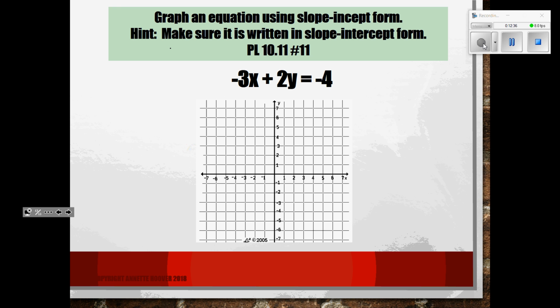Okay, here we want to make sure that we have the y by itself. So the x term is going to jump the fence. So that gives us 2y equals 3x. We change the sign when it jumps the fence. We tell the 4 to scoot over. We still don't have the y by itself, so we have to divide all 3 terms by 2 so that we have y equals, our slope is 3/2 x, and our y-intercept is -2. This is the same one we just did. 1, 2, 3, 1, 2. And then we draw the line.